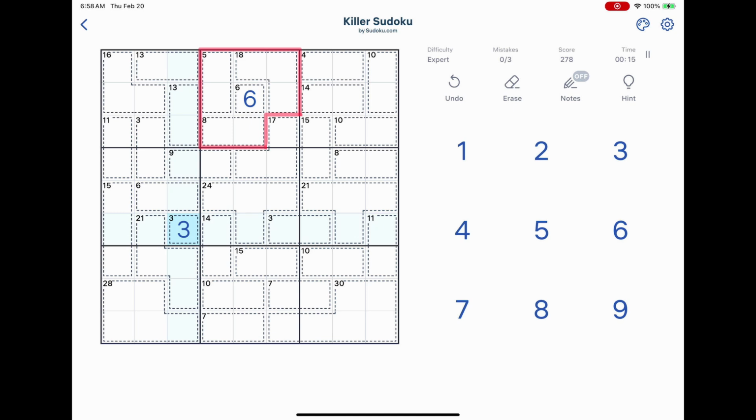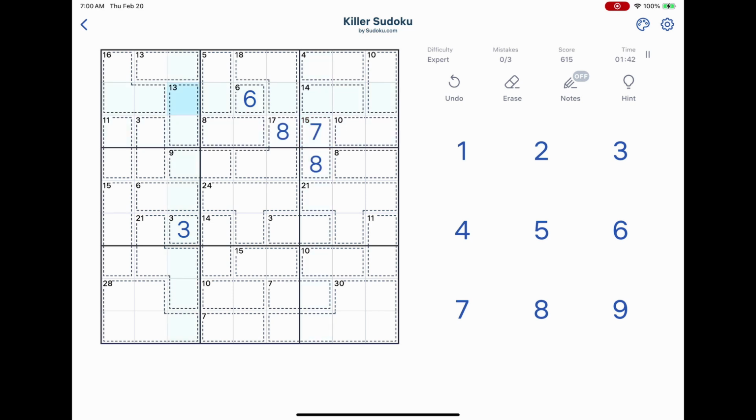We're ready to apply the Rule of 45. If we add up the other sums in block number 2, that is 5, 18, 6, and 8, that's a total of 37 for 8 of the 9 squares, so the remaining square must be 45 minus 37 is equal to 8. Are there any more blocks with only 1 crossover? Yes, block number 3. 4, 10, 14, 10 equals 38. So the remaining square is 7. We can complete that sum. 15 minus 7 is equal to 8.